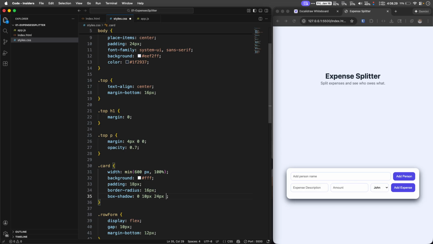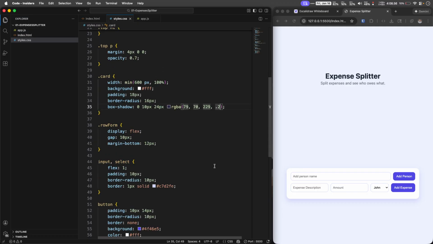Nice. And probably it's too dark, so let's do RGBA to have different colors, and let's do 79, 70, 209 at 20%. And that little gray, so you can see the card is on top of it, and that actually looks good. And that should be it for the card itself.